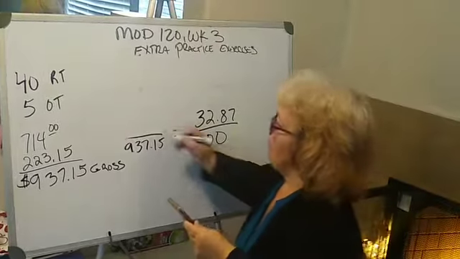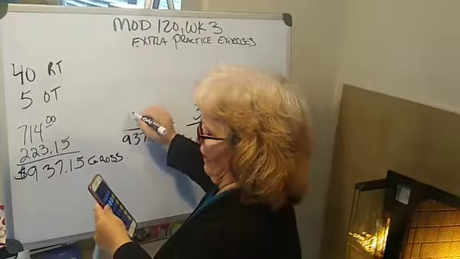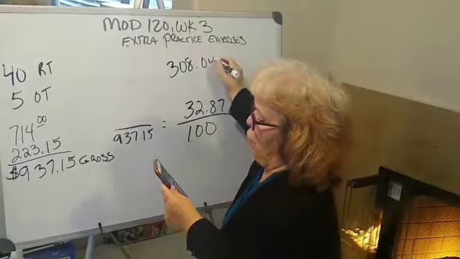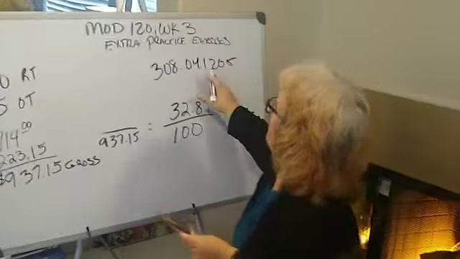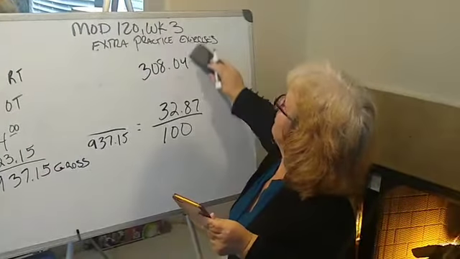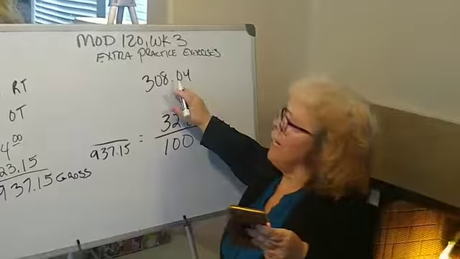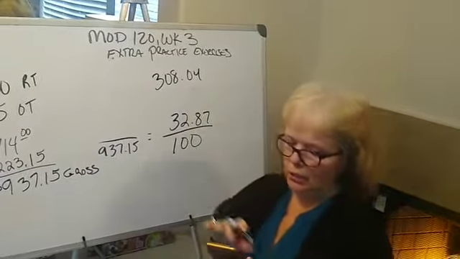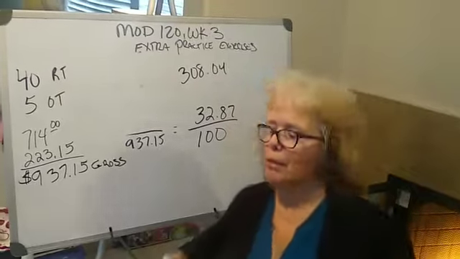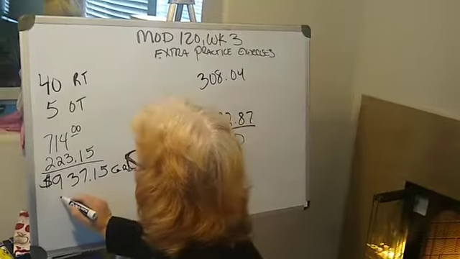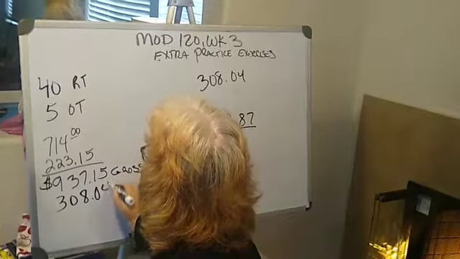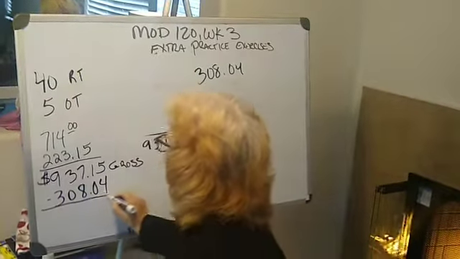So they're going to get their little bite of, I get a number of 308.041205. We know that this number right here is less than 5, so we just make everything disappear, and it's 308.04. So now the question is, how much will his net pay be? Well, we figure that out by doing what? By subtracting from his gross.